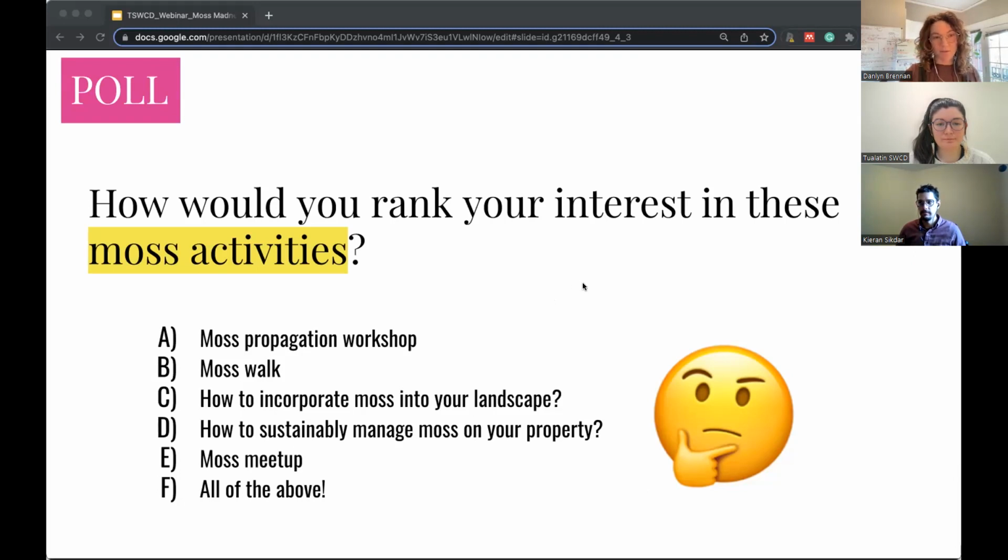Now that we know so many people are interested in moss, we could do more events like these. I see some really good questions in here too. And if you have to go, because it's almost 11 o'clock, thank you so much for being here and having so much interest in moss. I know some people want to learn how to remove moss, or maybe how to keep it around. What's the best species to grow in a concrete wall was one of the questions.